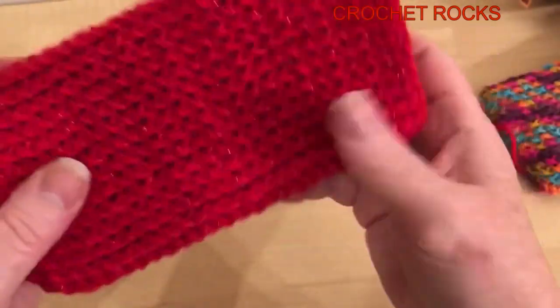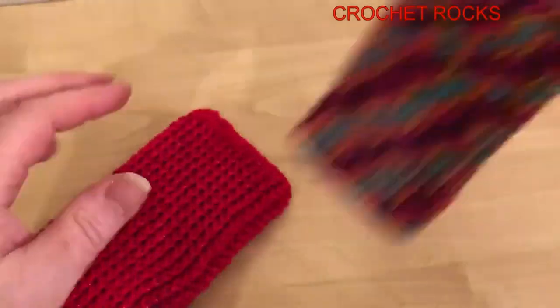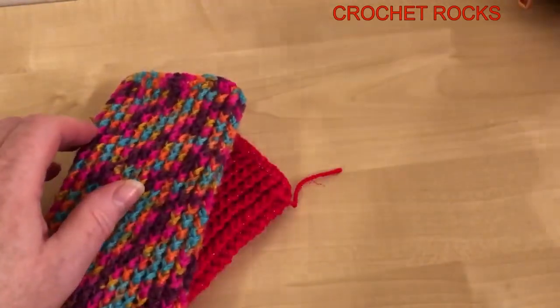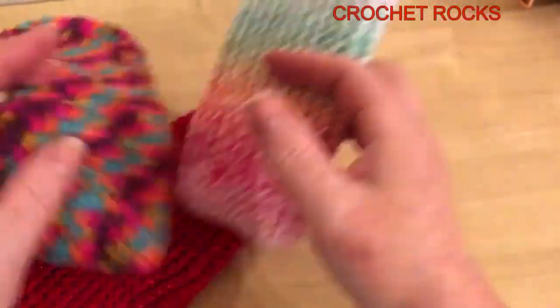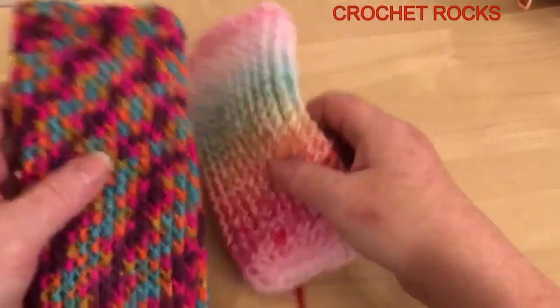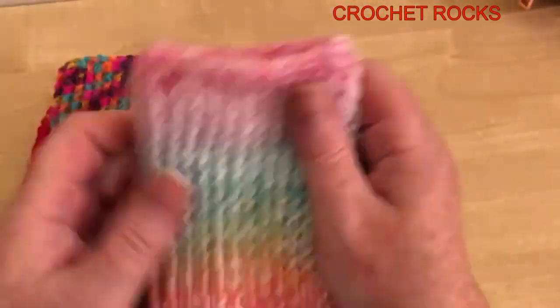So that's how you make it, and because it's nice and ribbed, it kind of stretches and then shrinks back. I think it looks good in any colour yarn really, but I quite like the sparkly. And these ones from Poundland are really, really inexpensive, so can be made quite cheaply, and it's a nice little present, I think.